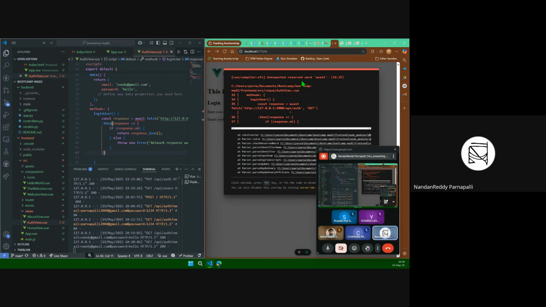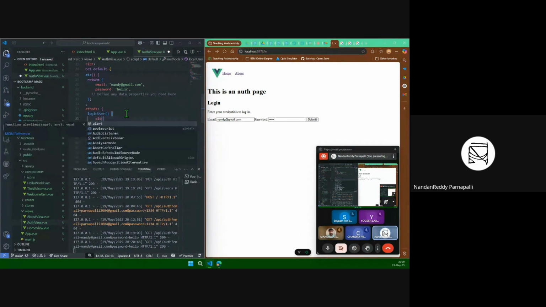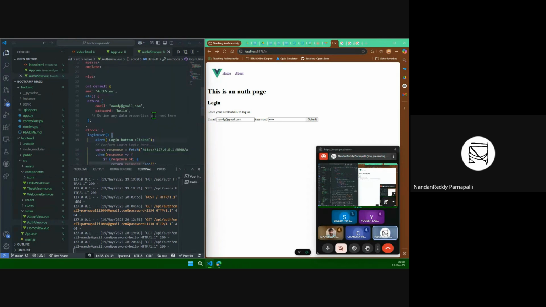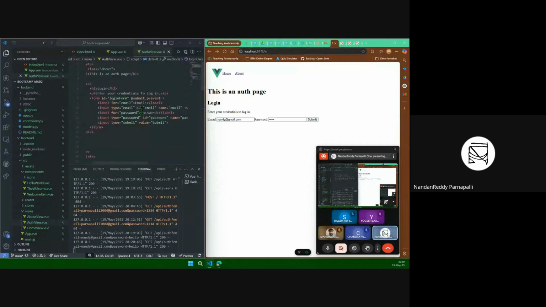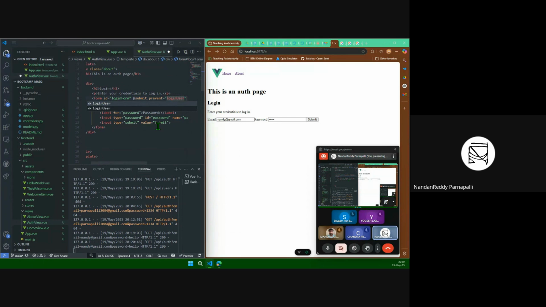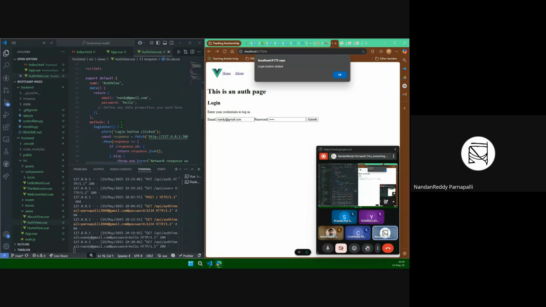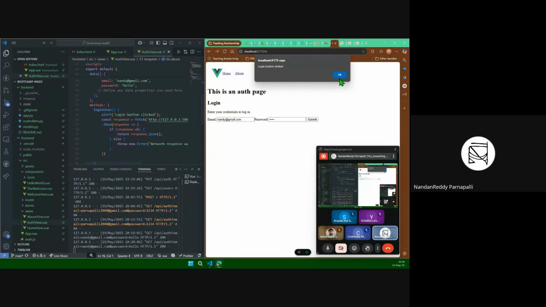Okay, unexpected reserved word await. So once we click on this, first let's make sure this function is getting called or not. Alert login button clicked, so this is fine. And on submit on this form, after prevent default, I'm calling this function, login user. So it is saved now. Let's refresh. Once I click on the submit button, we can see the login button click is working. So it means the method login user is working.